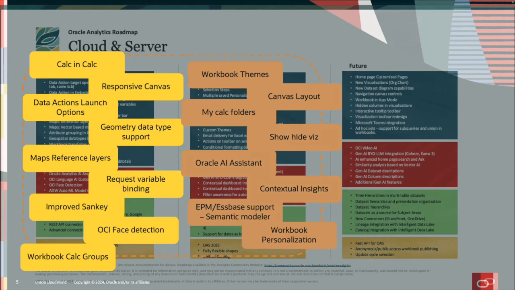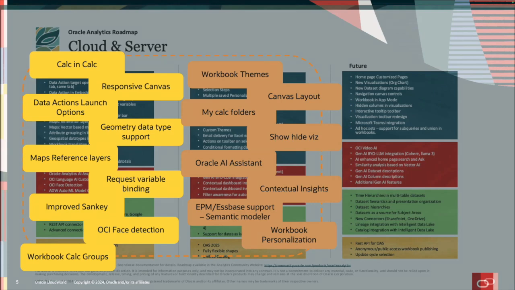Oracle AI Assistant, I'm not going to talk a lot about that. Jock has covered a lot about it. Contextual Insights is part of our AI experience for consumer users, where as a consumer user, I would be able to select a mark in a visualization, right-click, and then ask the product to explain the data that I selected. The product will use AI algorithms behind the scenes to generate up to 5 insights. And the user can either like or dislike the insights, and the product will remember that. But the most important part is that this is for consumer users and it is available for both data sets and subject areas.